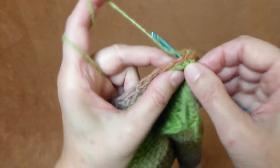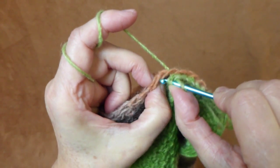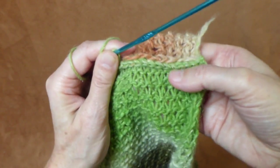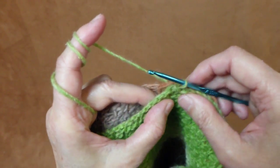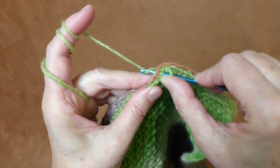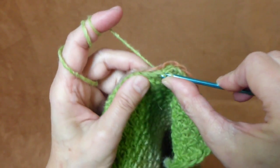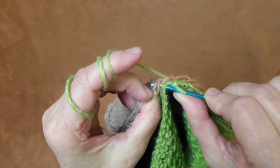I look here, in between. So we need to go into this new one and one more new one, not here, not in between, but right here into the new one. Okay, and I check if it's not too tight, and it doesn't look too tight, it looks okay. So I went twice into new ones, and now we need to go into the stitch in between. So the next stitch goes in between stitches, and now we go with two stitches into new stitches. So the one that we used before and one that we did not go in yet, and the next one right here.